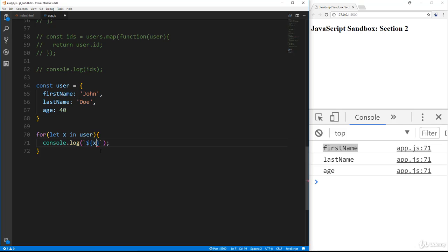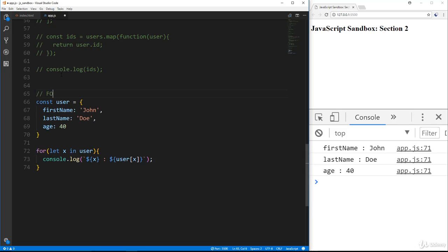We'll put the key and then a colon, and then for the value, we can say user, then some brackets and then x. So if we save that, now you can see we're basically looping through the object and getting the key value pairs. So that is a for in loop.